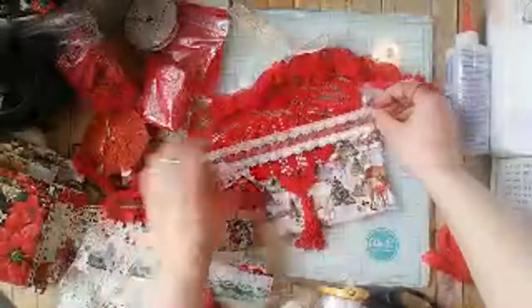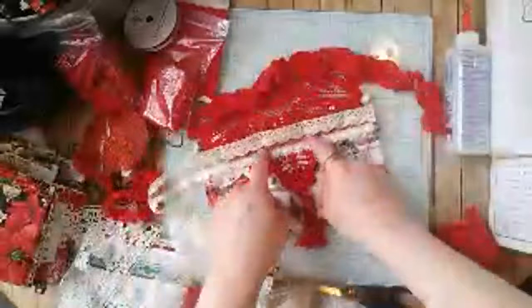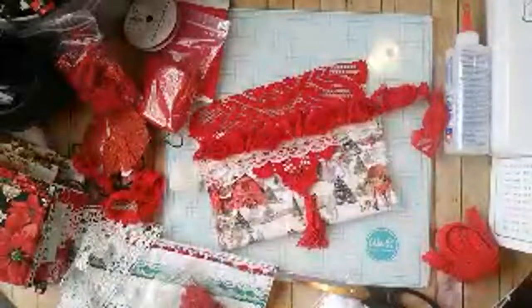I haven't used this one much, and I really like the edges of it. I like that it has the knitting across the center. I don't know, maybe the other one was better. This one. That one's quite pretty as well. Or maybe a pom-pom would be nice. That one's cool. Forever trying to decide what I want to do.